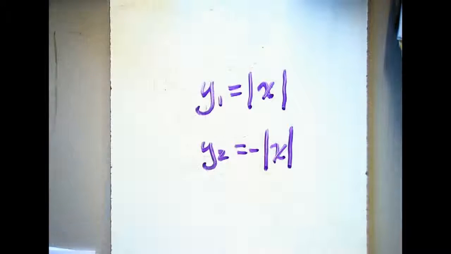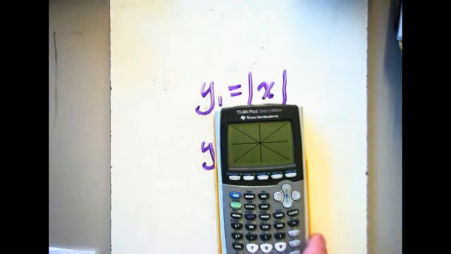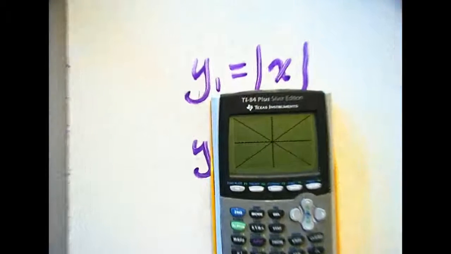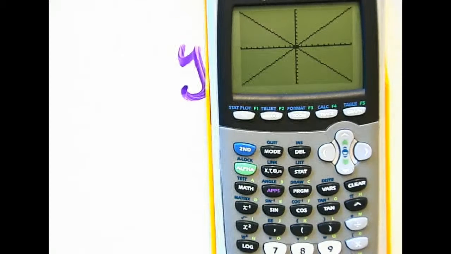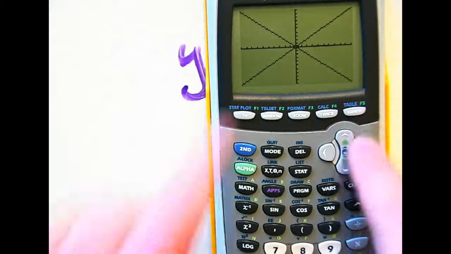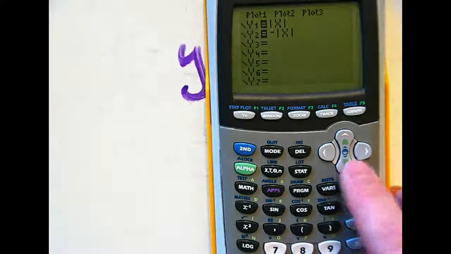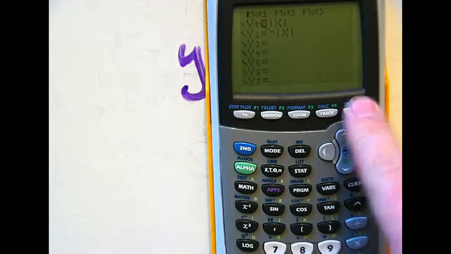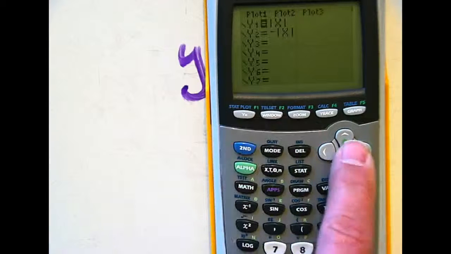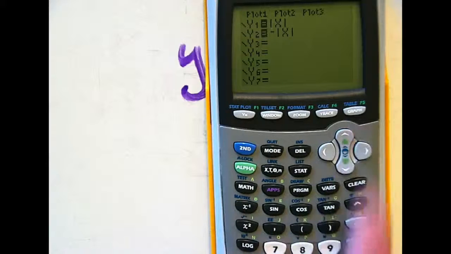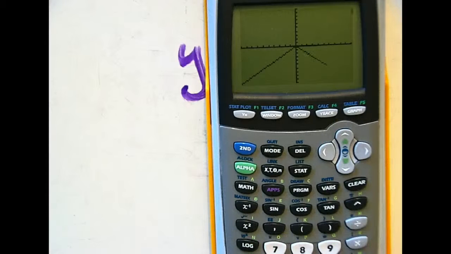All right? Okay, so doesn't the absolute value just take, well, I know it's like the distance from 0, but then wouldn't it be negative? Then putting negative, wouldn't it just be the same? Well, first, did everyone get the x? Okay, now if I graph those one at a time, if I turn off my second one by unhighlighting that equal sign and just graph the first one, it shows the V shape going upward, versus the second one where I graph it shows that V shape going downwards, right?